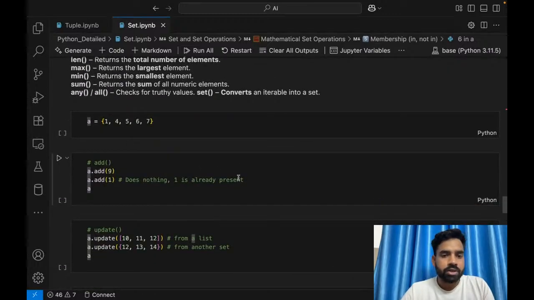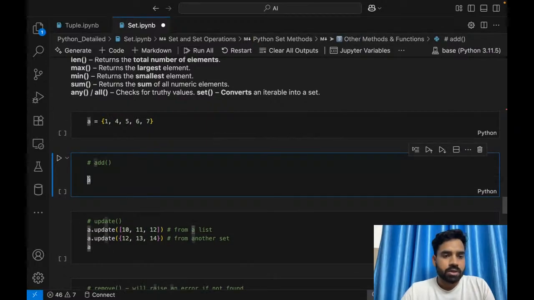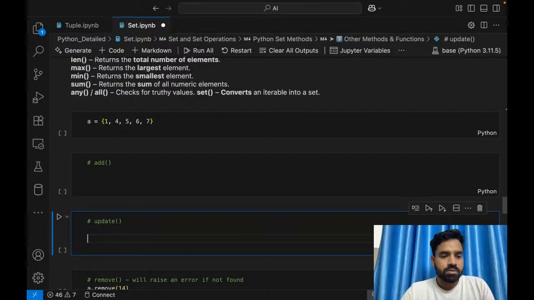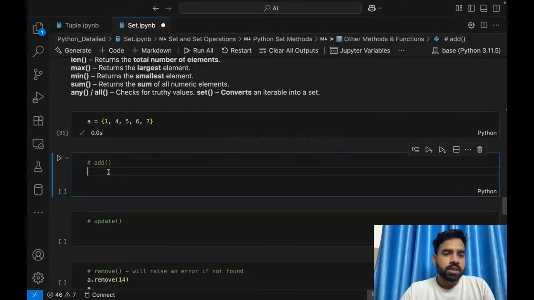I have already mentioned it here. Wait, let me remove all of that.